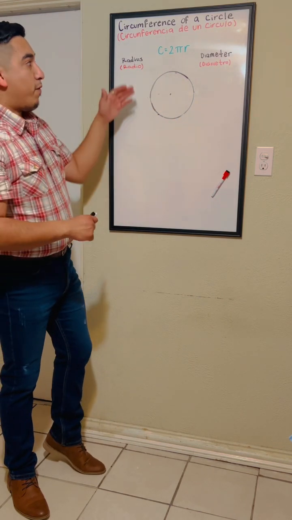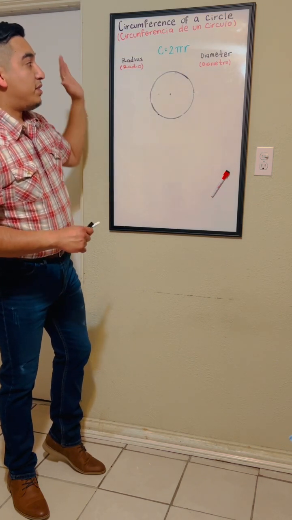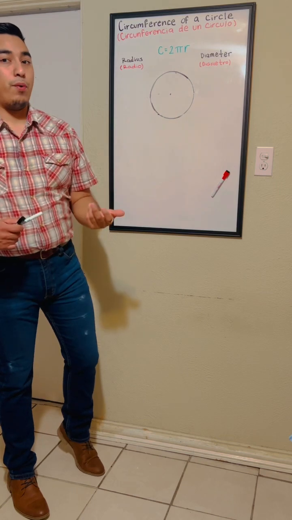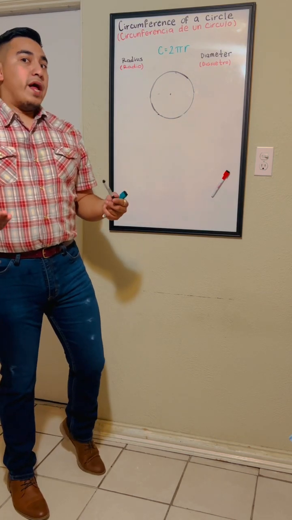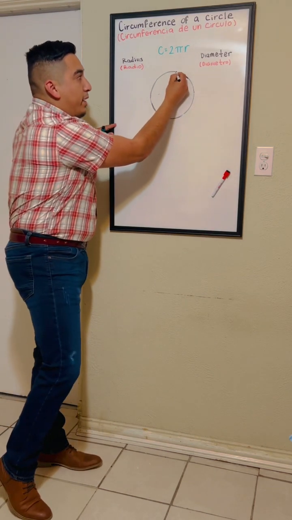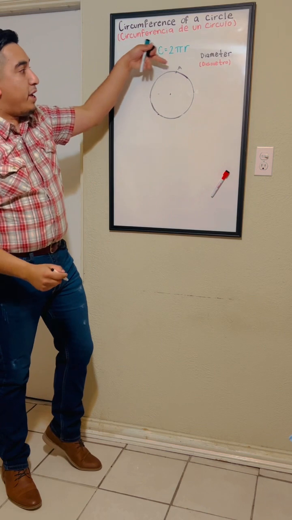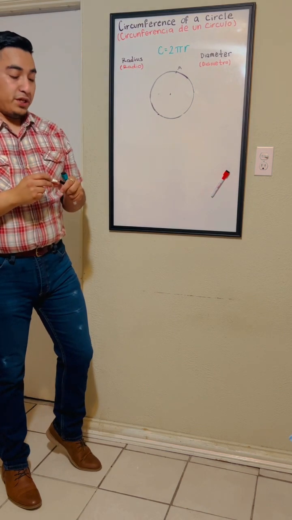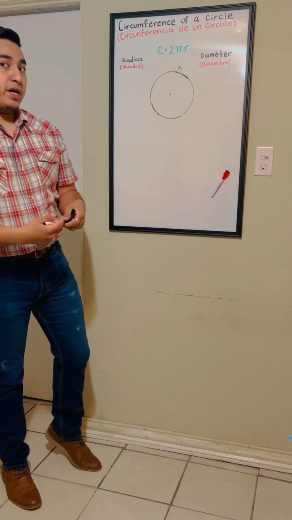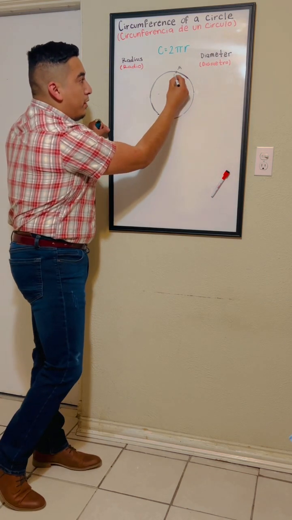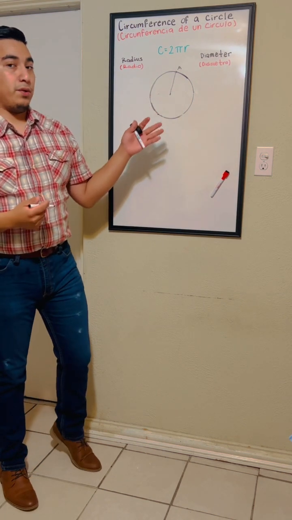Any point from anywhere on the circumference that's connected to that center point is going to be the radius. So let's say we have point A. We'll label it right over here, point A. So point A to the center of the circle, that's going to be our radius. We connect those 2 points by a straight line. So that's our radius in this circle.